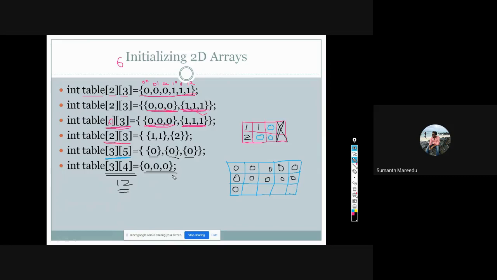What about the remaining 9 positions? They are also filled with zeros. Got it? So this is how you can initialize your two-dimensional arrays at compile time.